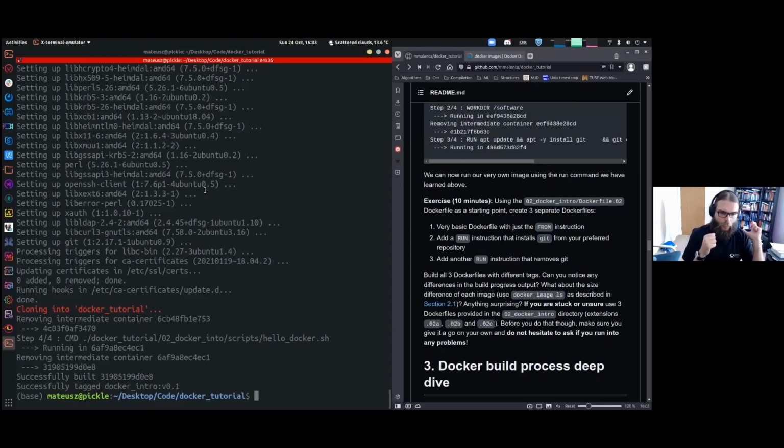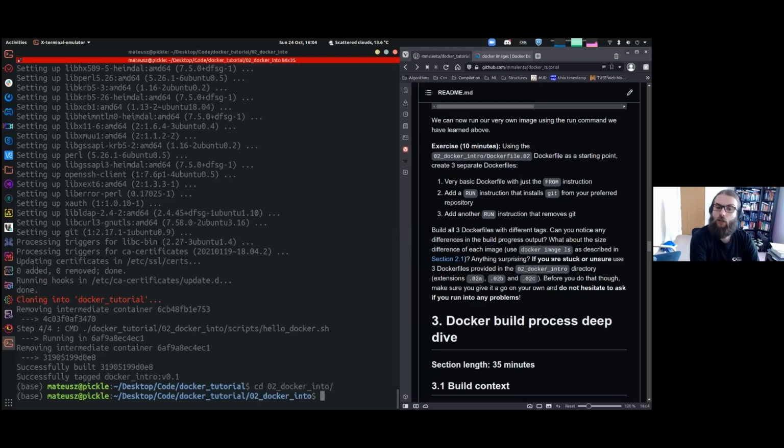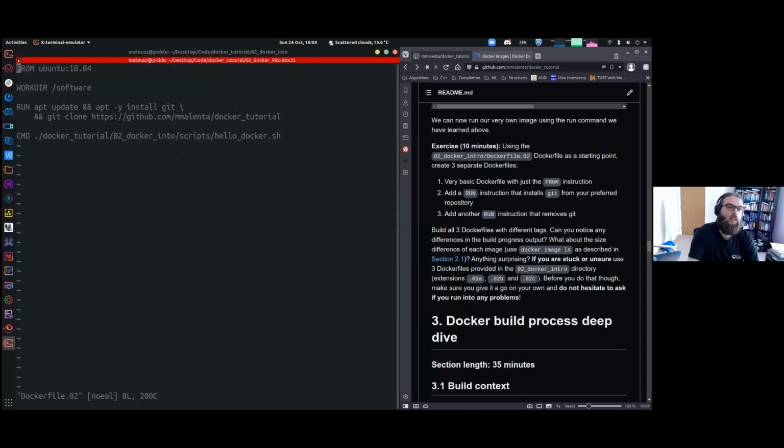But there is one important thing that I need to talk about. If we go together to the Docker02 directories, there are four different Dockerfiles. The first one, Dockerfile 02, is the one we've just used. We run a command, we install Git, we clone the repository. That's it.